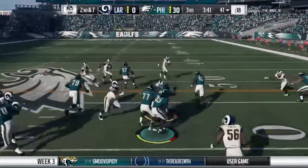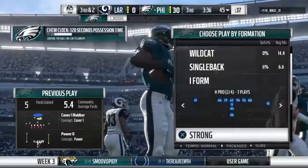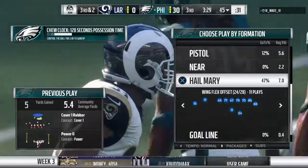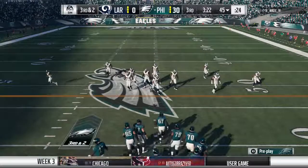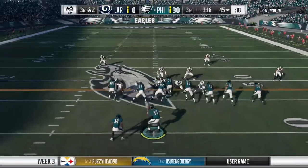And he'll give it here to his running back. He'll take this from the 40 up to the 45 for a gain of 5. You know how we get focused at the end of the half and end of the game situations about how much time's on the board and what you need to do? Sometimes you don't even have to worry about that. That's just smart football. That kind of a lead, staying in bounds, it burns clock, even in a situation that we're not really focused on it.